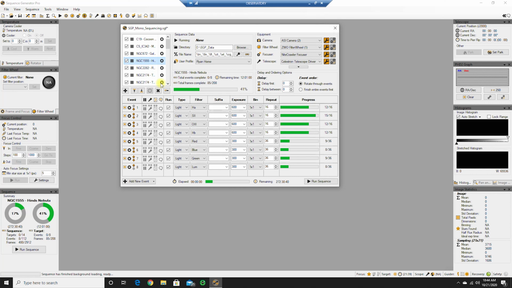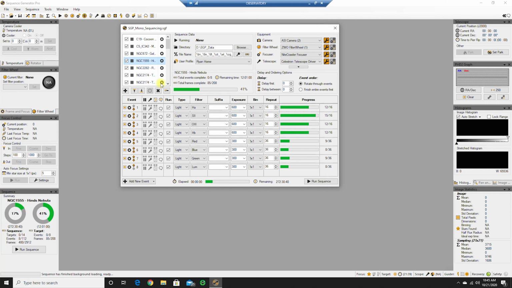Some of the more popular targets, I want to say, are just too large for my sensor without doing a mosaic. And I've been really apprehensive about doing a mosaic simply because I wasn't quite sure how to do it and how it would turn out. I liked the moon, and how it turned out.